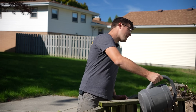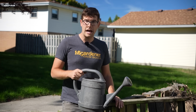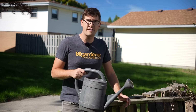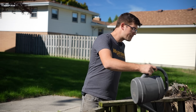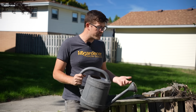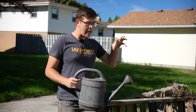Some of you are probably thinking, man, maybe it's just a waste of time. That's fine too. Gardening is not a one-size-fits-all solution. But if you're someone that is composting in a compost tumbler, it's not coming in contact with the soil, you're gonna have even less nitrifying bacteria, even less. And so this is something that any gardener anywhere can implement, and it really helps. And again, once you have that finished compost, you won't need to do this. You don't have to do this if you don't want to. You can use that finished compost as a starter, but it's like what came first, the chicken or the egg? This just helps to expedite the process.